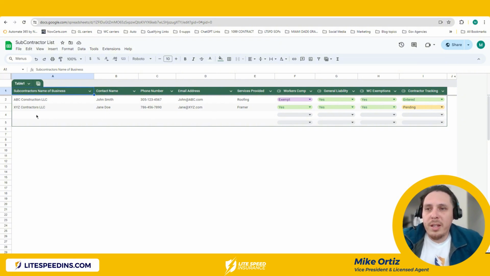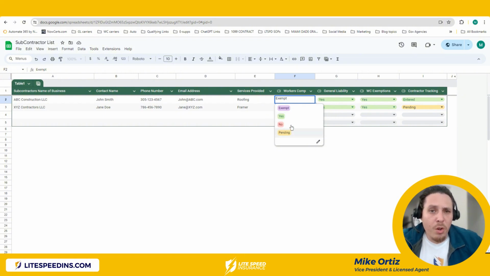So here is the name of the subcontractor, the contact name, phone number, email, the services they provide, and whether they have workers' comp insurance: yes, no, pending, or exempt, right? A valid exemption. It doesn't mean that he has a crew and he's just using his exemption. If he has a crew, he better give you a certificate of insurance.